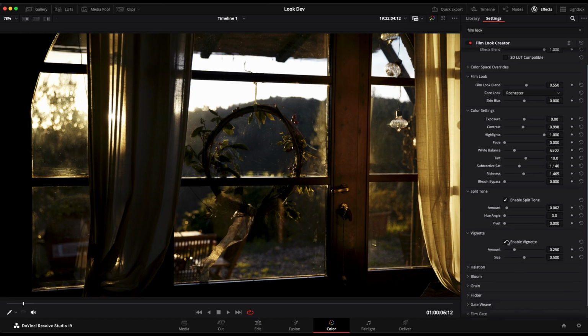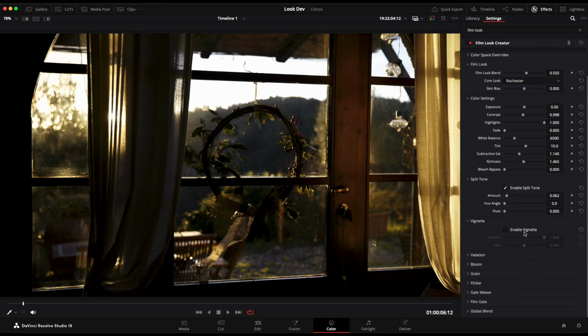So now it enables us to add our vignette, and then we can add more or less of the amount that you want. Now, this is not something that, once again, I would do here because it's very shot-by-shot. I wouldn't want to do this on a look. I prefer to actually do this on a shot-by-shot basis because, as I said, I like to vignette certain things or hide other things, use power windows. So that's not something that for me is optimal here in the Film Look Creator. So I'm going to uncheck this personally.